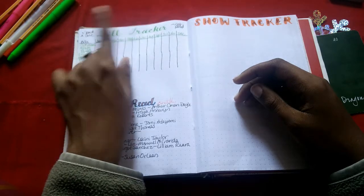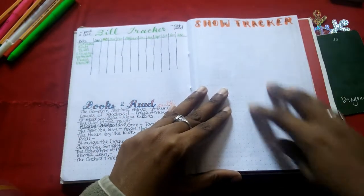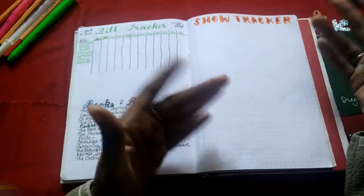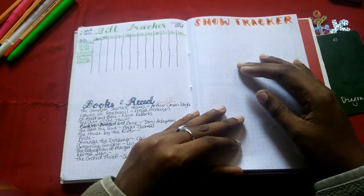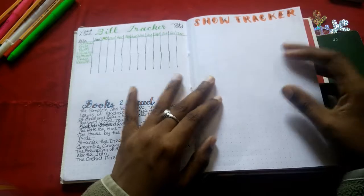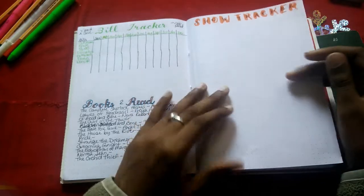check mark for paid, X for late, and a dash for not paid, though usually I just leave it blank for not paid. Show tracker, again, I don't know how much I'm gonna use this. In the last 2 years there were a bunch of shows that I really wanted to watch and I just kept forgetting and then never getting around to it, so I created that and wound up with 2 pages as new seasons came out. But I don't know exactly what I want to see this year other than 2 shows, so something else might wind up on this page as well.